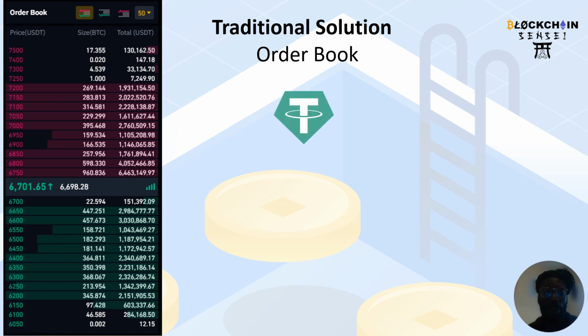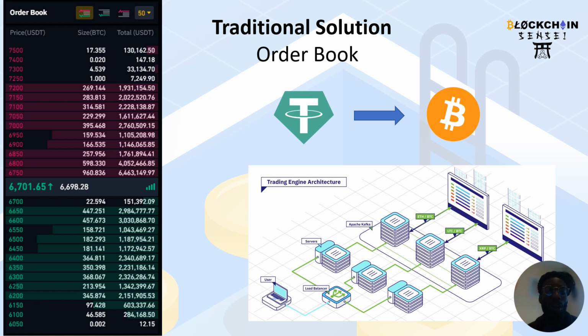So you can see swapping crypto asset A, let's say Tether for example, into Bitcoin. An exchange will have the price of, let's say, a Bitcoin in Tether, and it will use what we call a matching engine to match these limit orders together. So centralized exchanges will have a matching engine that matches all of the ask limit orders with all of the bid limit orders. And just quickly, we'll go over a matching engine.